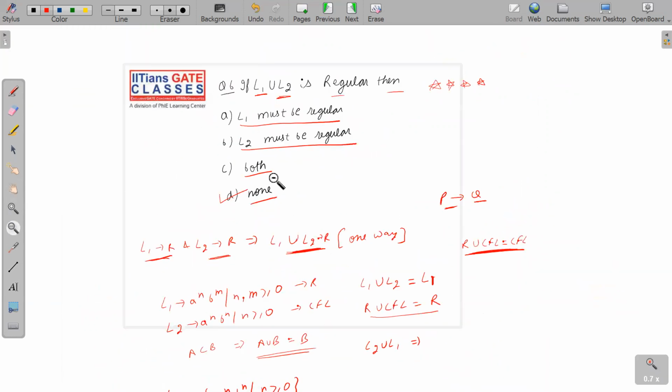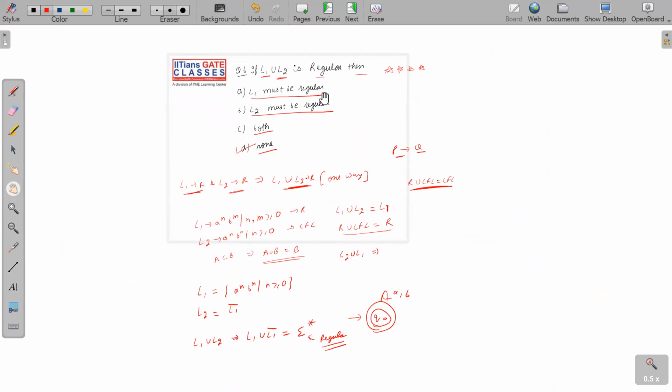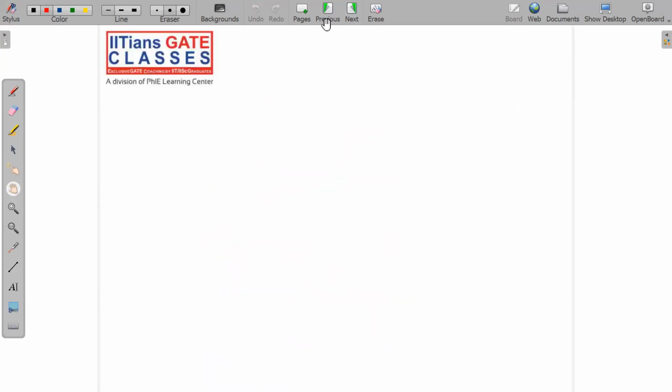Let me put everything on one slide so that you can note it down carefully. Anyway, I teach all these things in the advanced course, but still I have written the question, so I have given you a proper explanation. If you are not able to follow, then leave it. This is not part of the basic course. This is part of the advanced course. But still, I have given you an example because this is an important theorem. You should just remember that if L1 union L2 is regular, then none of them need be regular. This is also true. Let's move to the next slide.